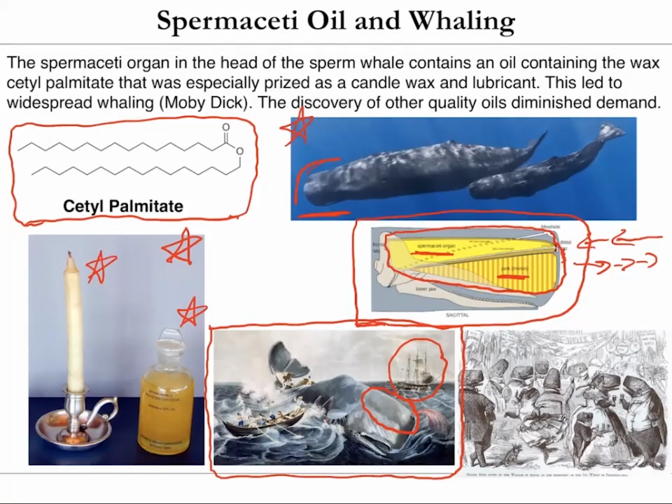the world. This animal might have gone extinct if it continued, but luckily around 1861, so this is a Vanity Fair cartoon from 1861 or 1862, and it's a celebration of sperm whales, because they found that there were oils in Pennsylvania that had basically the same properties as cetyl palmitate. So that decreased the demand for this spermaceti oil and decreased the amount of whales that were killed each year.